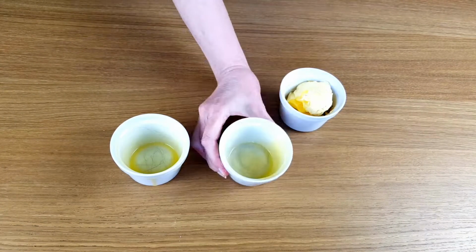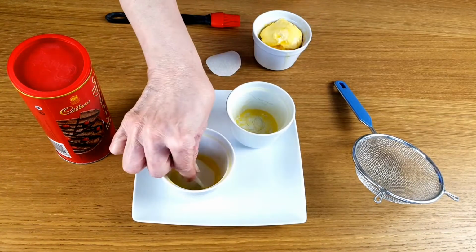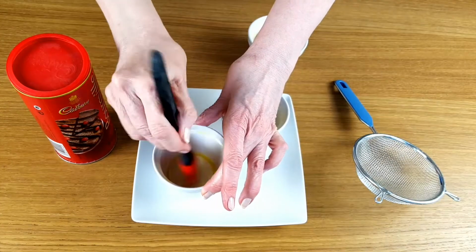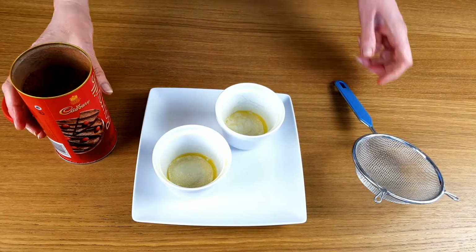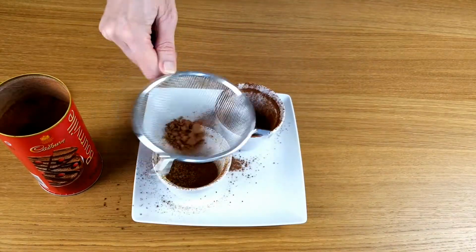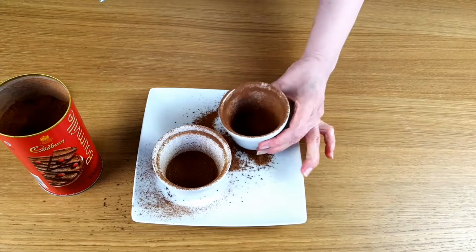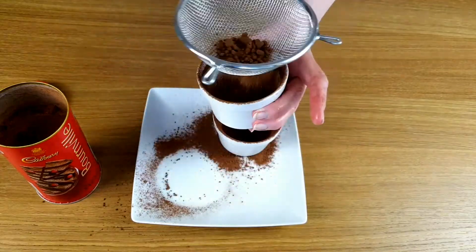Pop these in the fridge for a few minutes, just so the butter can set. Another thing I like to do to stop them sticking is to cut little circles of baking paper and pop them in. Sieving the cocoa powder gives it a nice even coat. It's a bit finicky, but it's well worth it in the end.